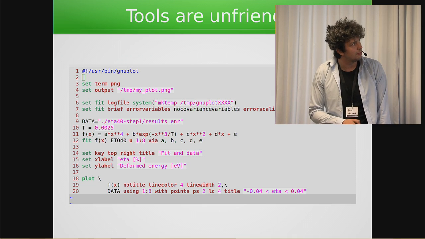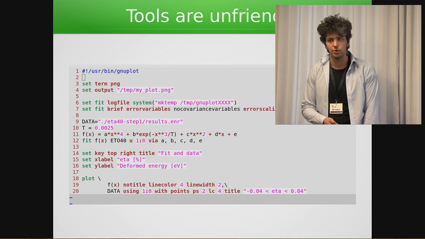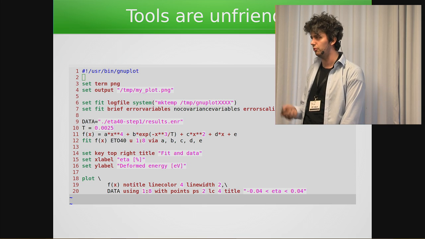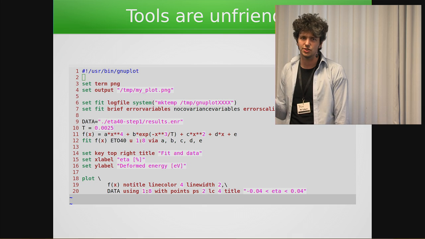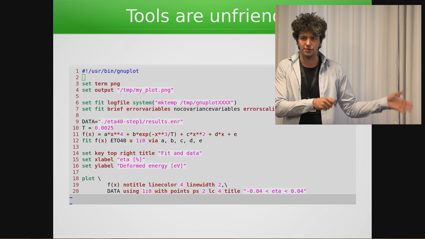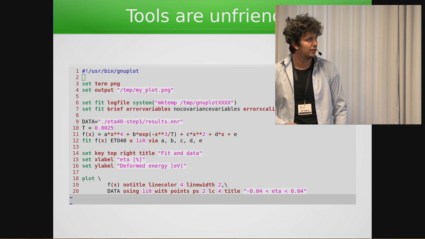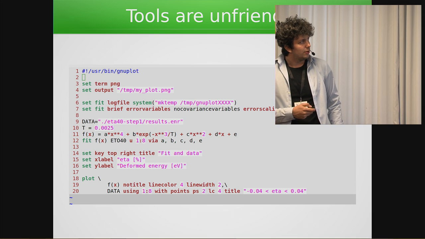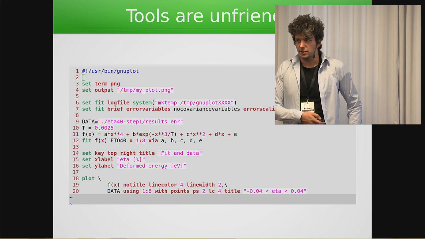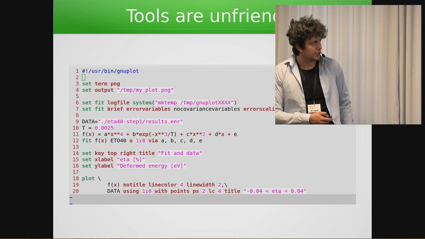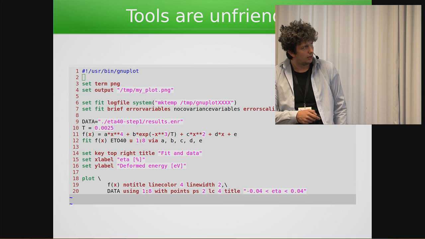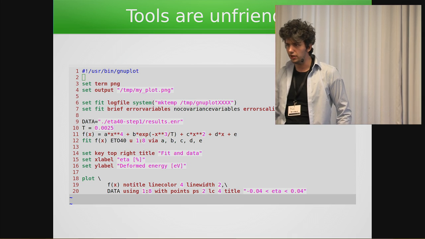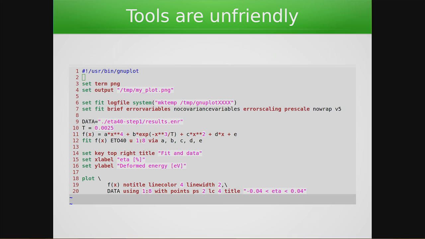Here is an example of gnuplot, which is a plotting program written by two physicists, I think it's 15 years old, or it started 15 years ago, but it's been developed since. And if you look at it, you don't need to know any syntax details to figure out what is done. The main part happens around lines 11 and 12, where it sets up a function, and then it feeds the data file through that function.